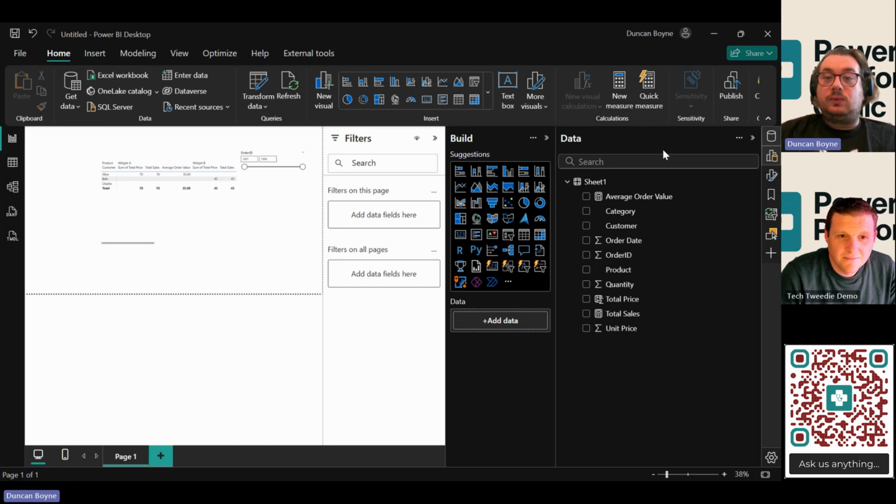Calculated columns do have to sit on the table they are referencing. You can do related calculated columns where it pulls in data from other tables, but it has to be on a table that it's related to. So if I had sheet 1 and sheet 2, and you've got a calculated column that's looking at sheet 1 and sheet 2, it would have to be in one of those two. It couldn't then be in a measures table. It couldn't be on sheet 3. It has to be on one that it is referencing.